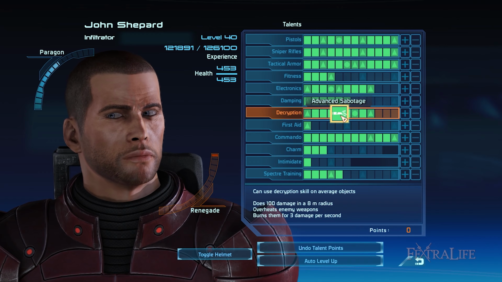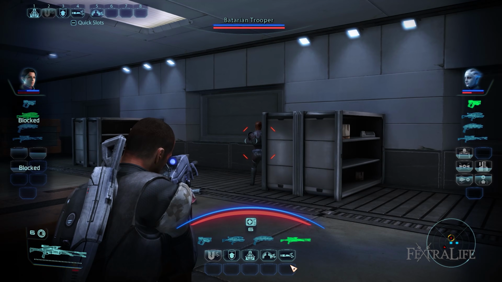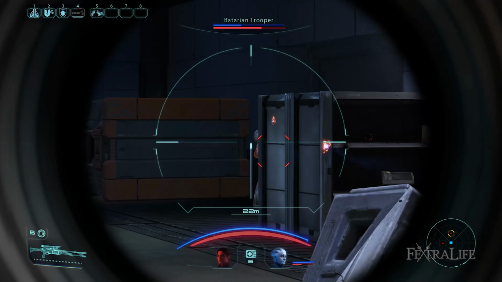Additionally, decryption gives you access to the sabotage ability, which lets you overheat enemy weapons to prevent them from using it for a period of time. Sabotage also deals damage over time by burning your enemies. You can use this ability when you're about to initiate attacks to prevent from getting shot.